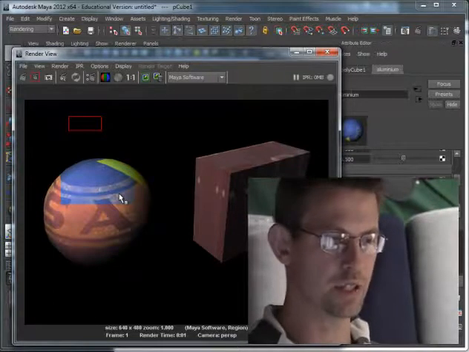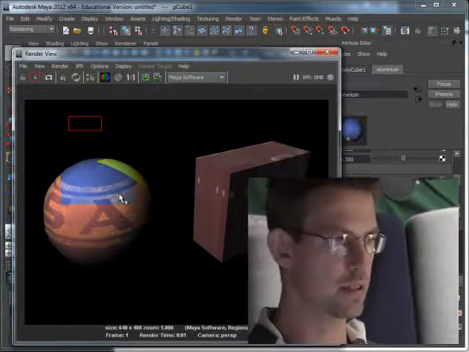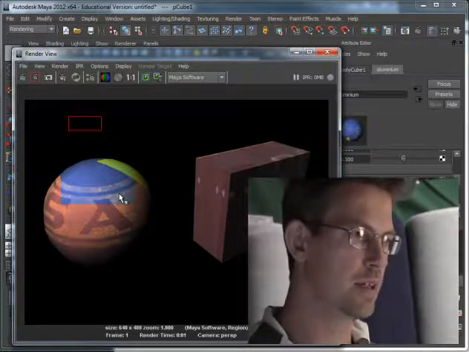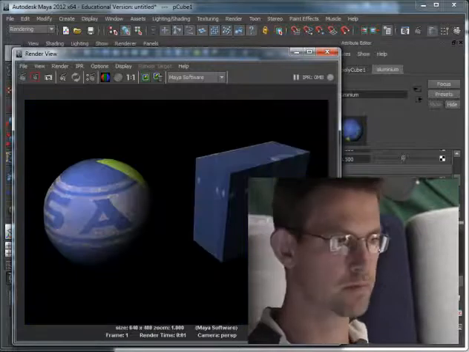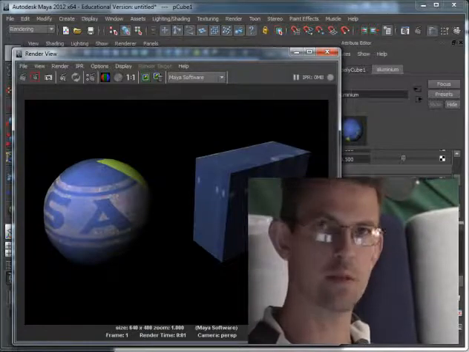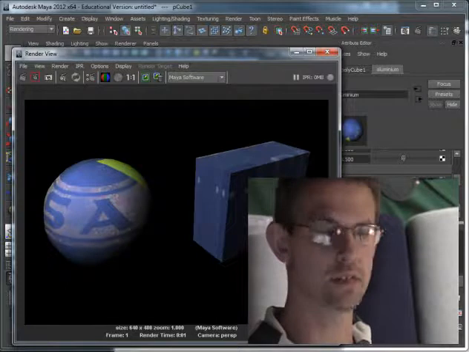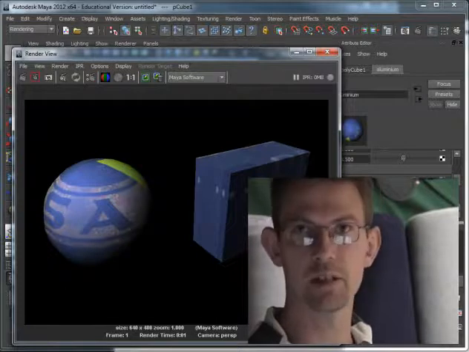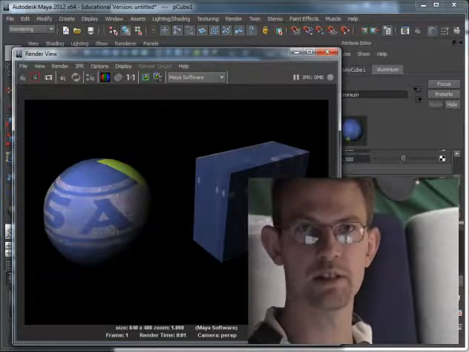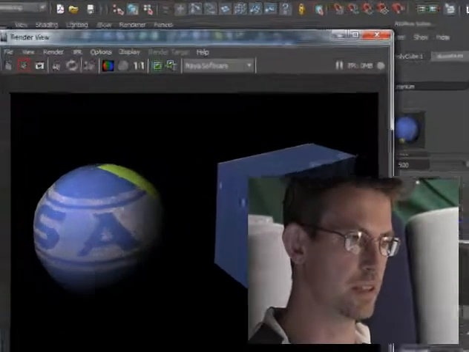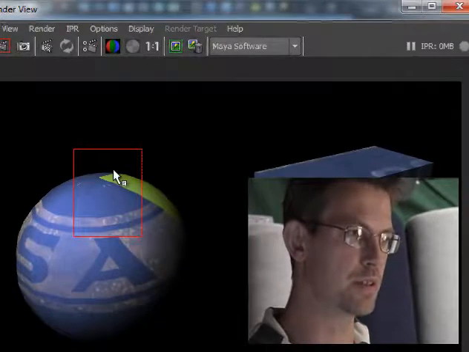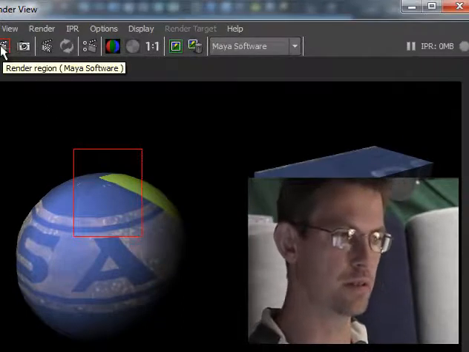In this case, the rendering is very short. It's just a couple of seconds. If I do a render here, it takes 2 seconds or so. But if it's a very complex model with complex shaders, it might take many seconds or maybe even minutes. And in that case, it's very convenient to be able to render just a region of the object.